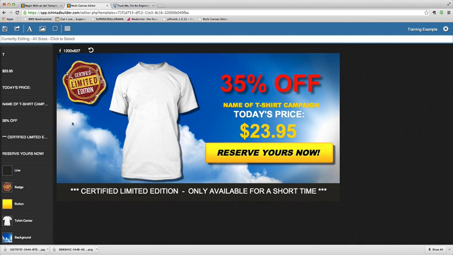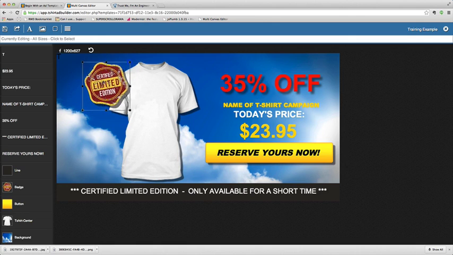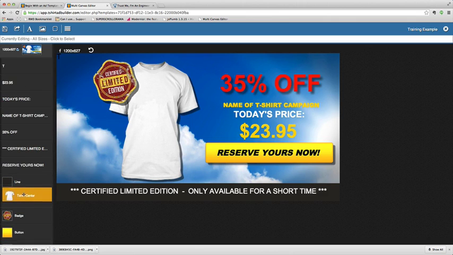Hopefully you understand now what the Z order means. The other thing to give you an idea, you can see now that this image is actually on top of the t-shirt, and it's because the t-shirt is below the badge in the stack. Okay. Now if I wanted to reverse that, I'd just simply drag that up, and now the t-shirt is on top of the image, the seal.